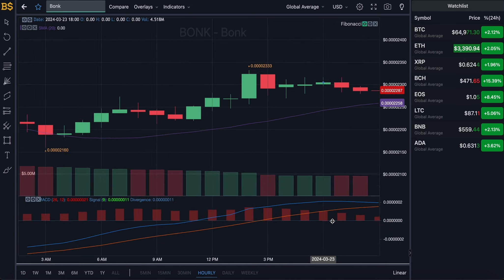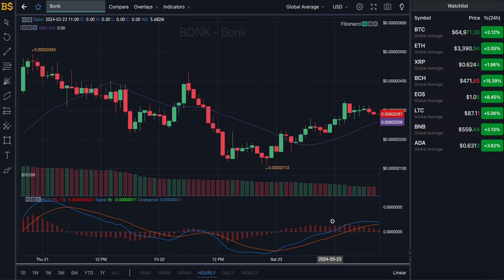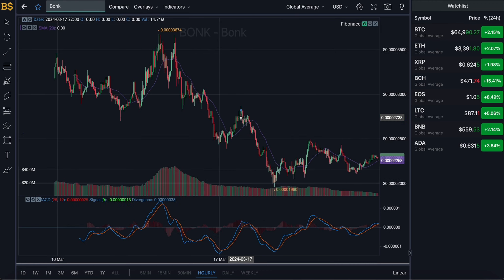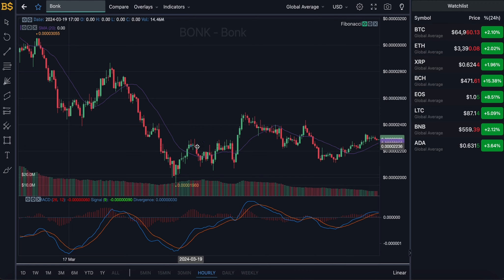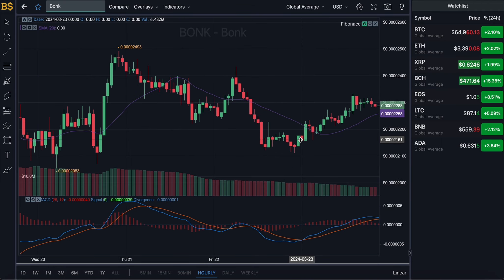Moving to the hourly chart for the next couple of days: the orange line is slightly bullish, but the blue line is bearish — they're heading in opposite directions. Overall, a fluctuation in value is expected from BONK over the next seven to eight days. Towards the end of next week the crypto should be trading around its current price range after a volatile week with ups and downs, similar to what we've seen this past week.